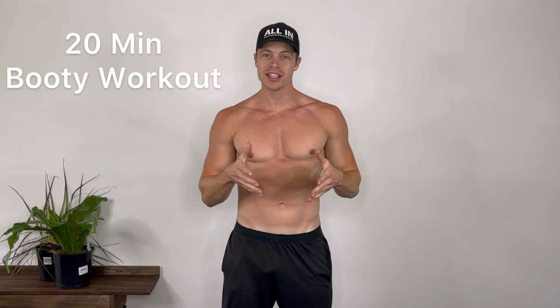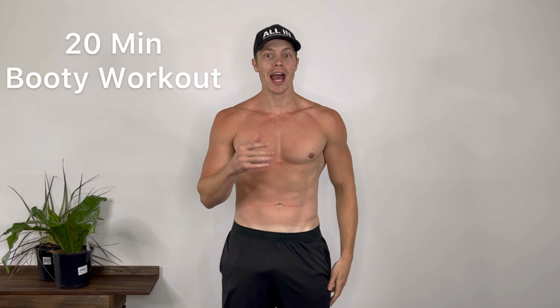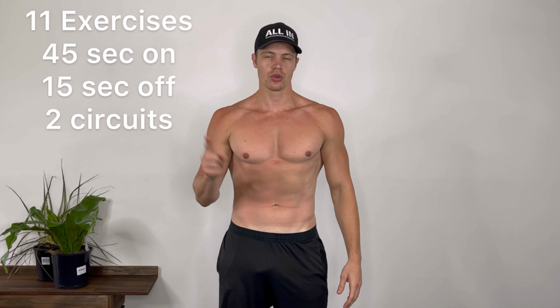We're going to be doing a 20-minute booty workout today at home. We're going to be using a resistance band. Now, if you don't have a resistance band, that's okay. You can just do body weight exercises, and the alternatives will be in the bottom right-hand corner during the recovery period of the workout. We have 45 seconds on with an exercise, with a 15-second recovery, 11 exercises, 2 circuits through.